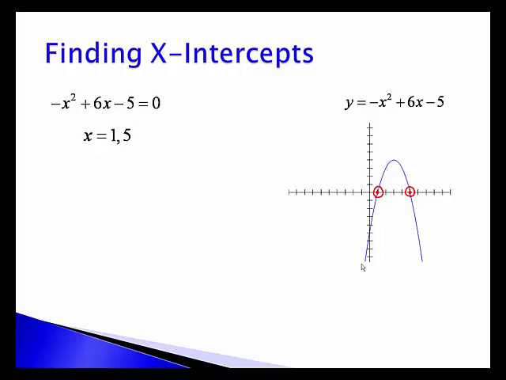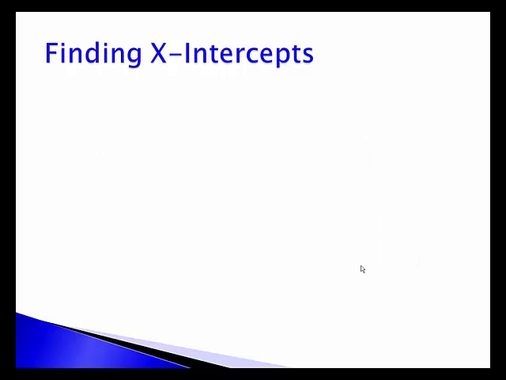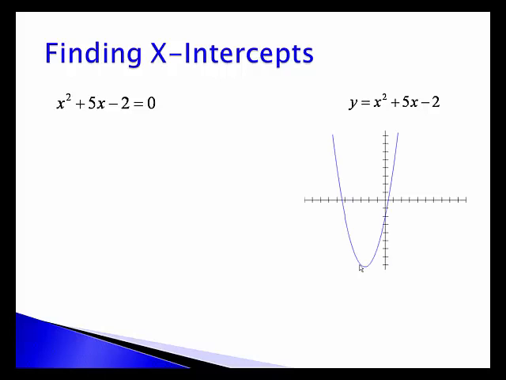This is going along rather well, so let's do one more. What if I give you x squared plus 5x minus 2 is equal to 0? Once again, we're going to write that as y is equal to x squared plus 5x minus 2, and we're going to graph that. When we graph it this time, things don't go quite as well. I want you to notice, this intersection is still there, I can see it, and so is this one. But I cannot tell you exactly what they are.